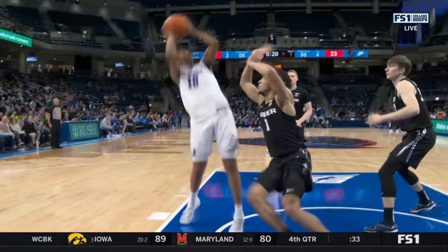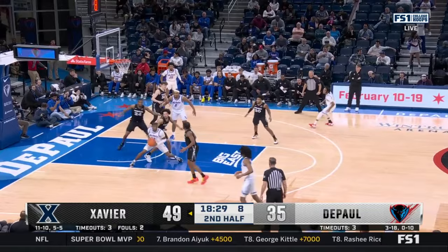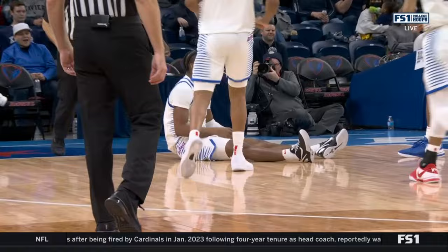Nelson with the nice pass to the back door cutting Henley. The ball with more turnovers than field goals made in the first half, trying to get back on the right side of that ratio. Fisher lowers the shoulder and gets the bucket and the foul, delivering either getting to the free throw line or taking advantage of the point guard. Claude guarding him, using his physicality, absorbing the contact with the concentration to put it off the glass.